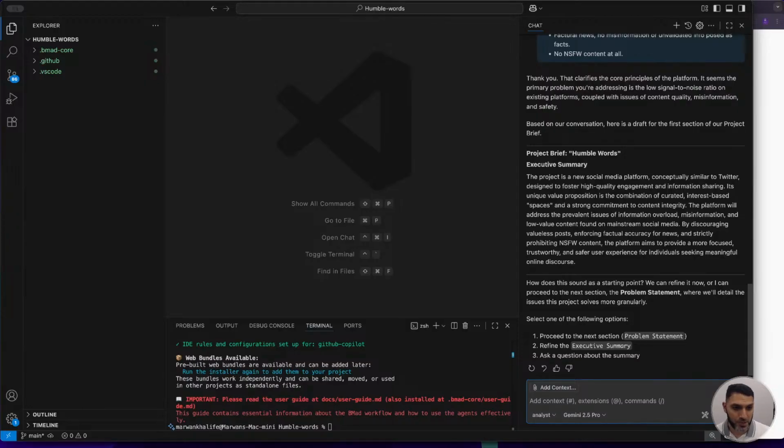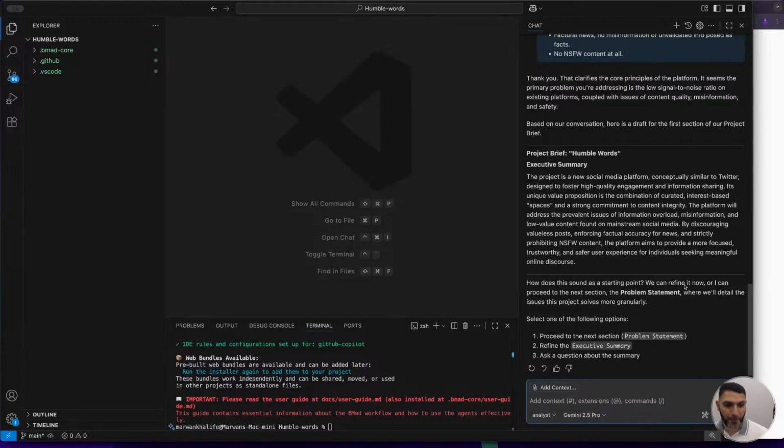Its unique value proposition is the combination of curated, interest based spaces and a strong commitment to content integrity. The platform will address the prevalent issues of information overload, misinformation, and low value content found on mainstream social media by discouraging valueless posts, enforcing factual accuracy for news, and strictly prohibiting not safe for work content. The platform aims to provide a more focused, trustworthy, and safer user experience for individuals seeking meaningful online discourse.